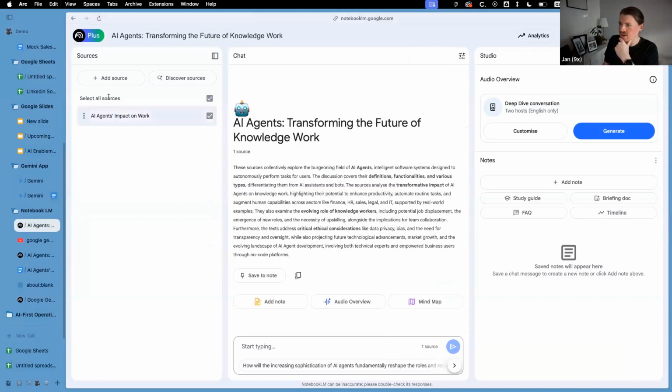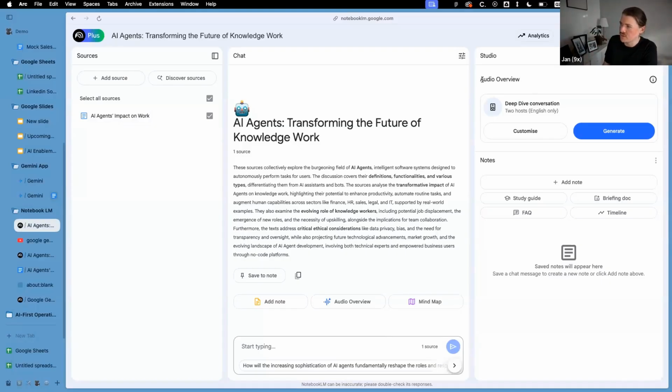What's very exciting about this research flow, going back to the flow where I've had Gemini deep research do a bunch of research on AI agents, is that I've now added it to a notebook. Because Gemini really is what is known as multimodal. They're really trying to go all in on understanding that people like taking in information in different ways. And what I can do is actually create a podcast based on that research.